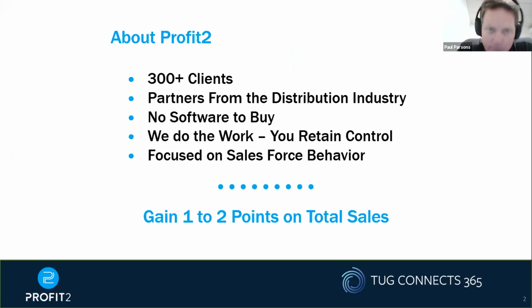Anyway, I'll start off by giving a little bit of background about Profit2, and then dive into some of the things that we're seeing from our clients as far as some ways that we're trying to recover some margin based on a very interesting environment the last 6 months for sure. It's affected us all in different ways. Some distributorships have done very well financially in the last 6 months. Some have struggled, and some have kept things kind of normal. But it's a different world, and so we'll talk about some strategies and ways to recover margin and maybe make some gains towards getting back to some sort of normal in 2021.